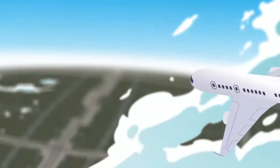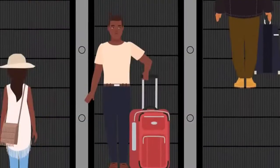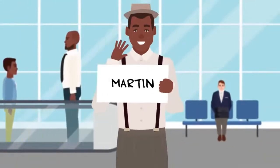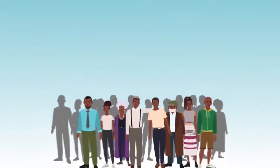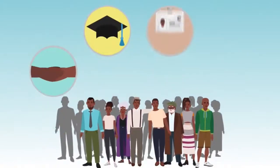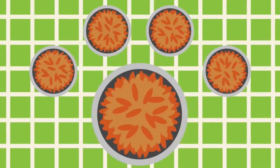My whole life, my father told me stories about moving to the United States. He would tell me that his brother, my Uncle George, was already living here and let my father stay with him for a while. Through my Uncle George, my father was introduced to our cultural organization here in America, who helped him make connections, apply for college, find his first job, and adjust to life in a completely different culture than he was used to. The Cultural Association helped him get started on his new life.